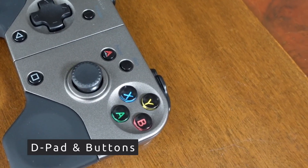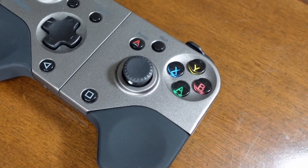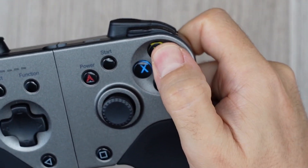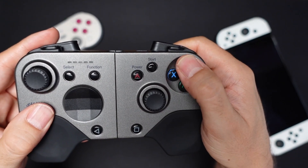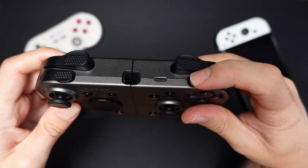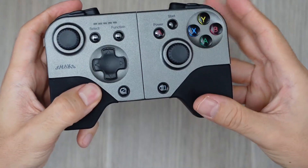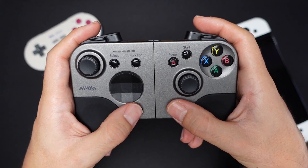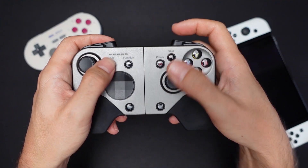The front buttons have a nice design. As we mentioned, they have the colors and the layout of the Xbox controller. They are transparent with letters in the background, similar to the DualSense — in truth, they look perfect. When pressed, they have very little travel and good tactile feel; they even make a little noise. The only detail is that they are stiffer than usual. Above, L1 and R1 have a very similar feel but not so rigid. The Select and Start buttons are in different positions on each side, but both are close at hand with no other buttons to confuse them. And like the rest of the function buttons, they are a little hard to press and have a distinct clicking noise. The power button also works as a menu button, but only in Android mode.